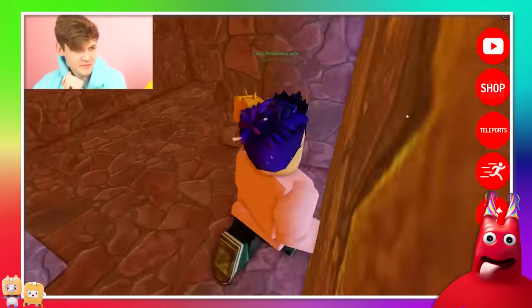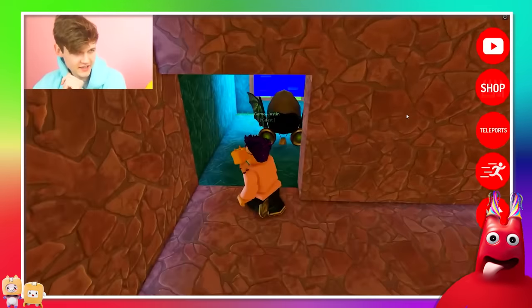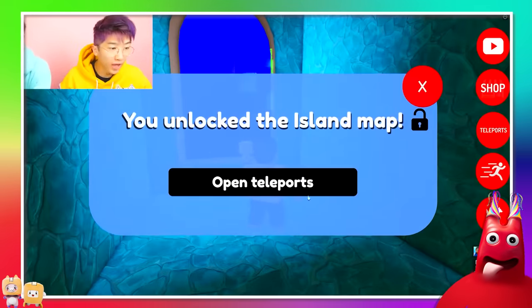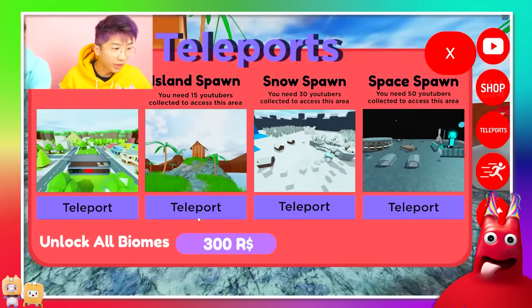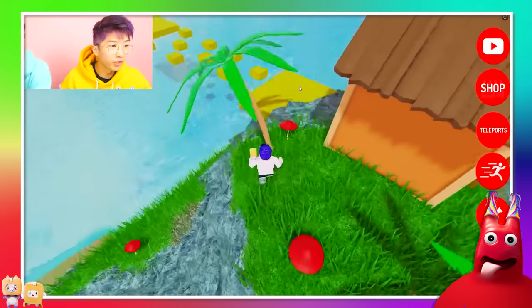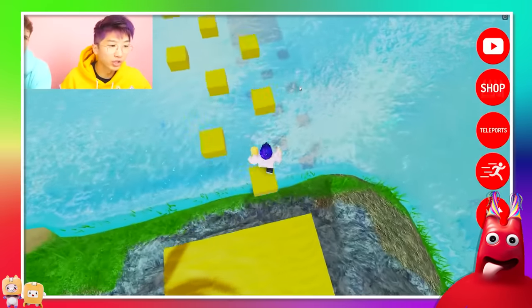Guys, we will beat this maze and find out which YouTuber they hid in here. I'm getting stressed out. Whoa! There it is. Go. Oh, we opened the island map. That's awesome. So now we can go to the island spawn. Wow, all brand new area. Oh, whoa, there's somebody over here. Do you think we're... Oh, now it's Obby. Now it's getting tricky, guys.